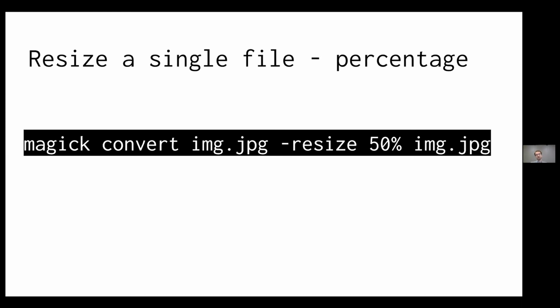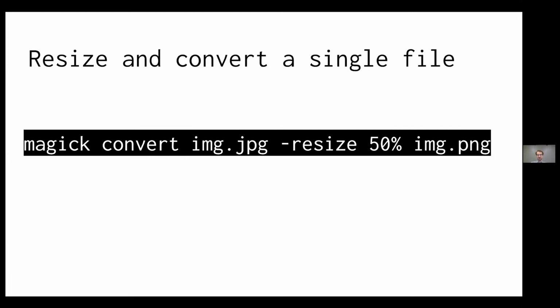You can also resize. So if you have a giant image and you want to create a smaller one, you generally do not want to go from smaller to larger, because chances are you're going to lose image quality, and that's not what we like to see, pixelated images and whatnot. But if you want to make something smaller, to be displayed on a website or sent via email, you can use the convert command with the resize switch, and that will cut it, in this case, to half its size.